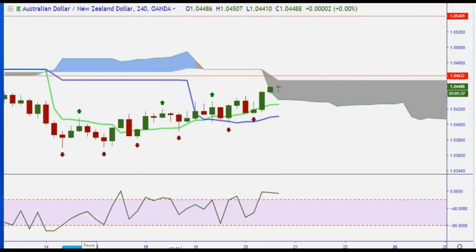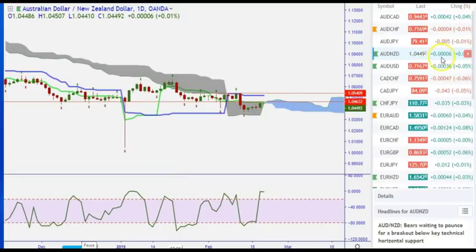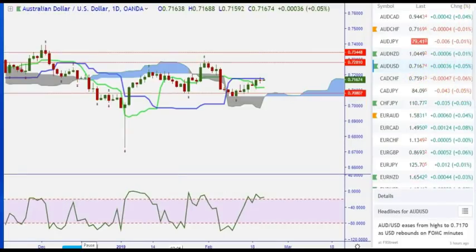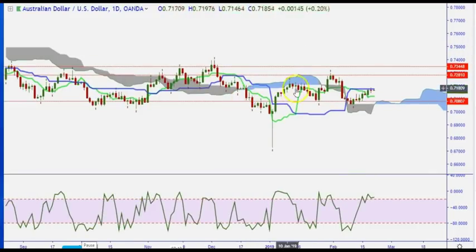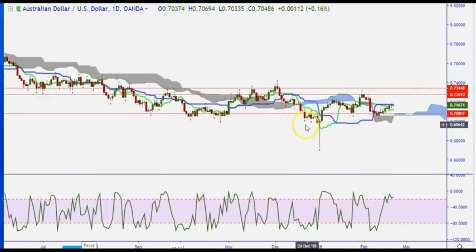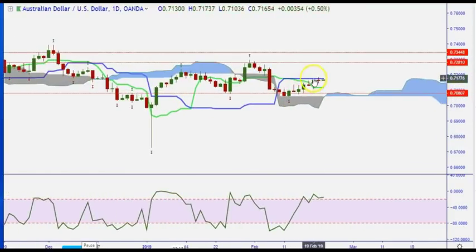All right, so let's go to our next asset, our next pair, which is going to be the Aussie US dollar. All right, so Aussie US dollar, the markets are really flat here. You don't see much of a real good trend. I mean, you're not seeing strong trends, okay? You're seeing moves here and the market giving us small candles, nothing major, nothing real good.